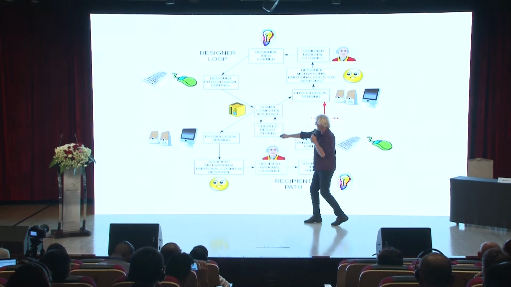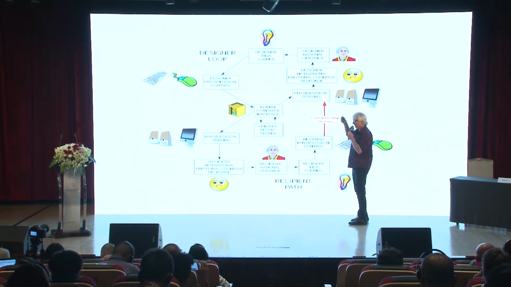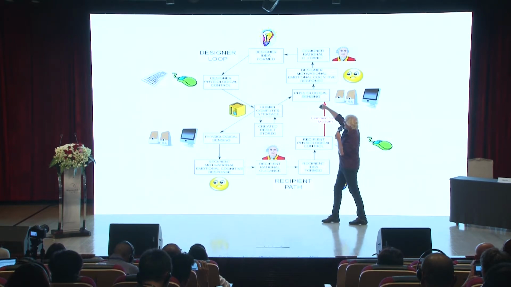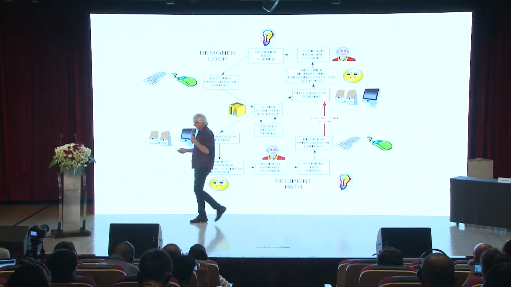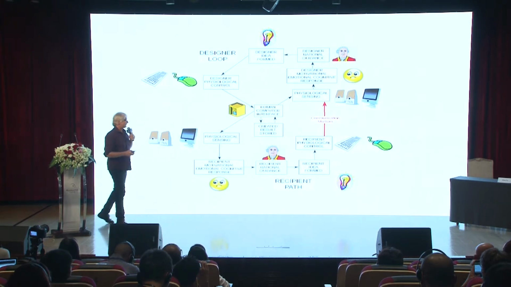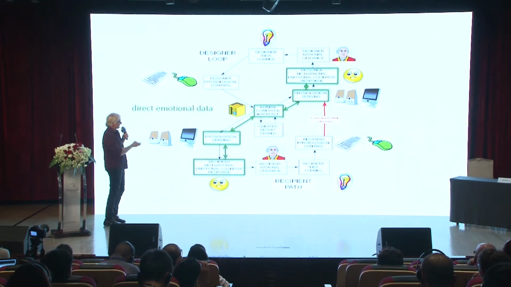So the recipient communicates through this kind of slow process, by a phone call or email or something, and then it goes to the designer, and the designer does their work. And getting back to this idea of a special case, what if you could link the recipient and the designer?